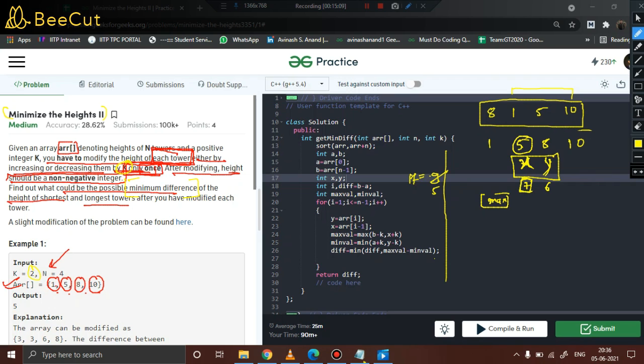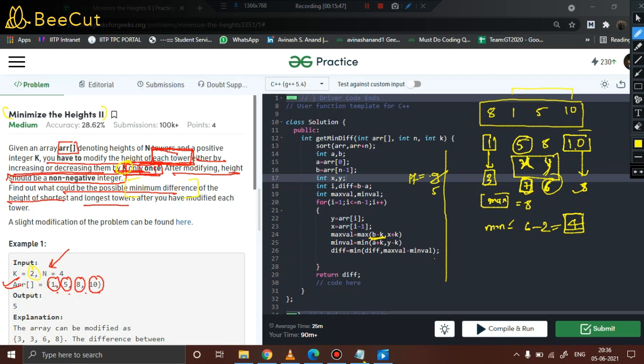So is it exceeding the maximum value? So maximum value is what? Basically you see b minus k, because I'm trying to reduce this by k, right. So b minus k is 8, 7 and 8, which is the maximum? Maximum still remains 8 only. So maximum is still 8. Minimum equal to, you have 6 here, you are trying to reduce it, right? So 6 minus 2 will basically be 4, right? And the lower bound right now you had 1, that basically you are trying to add k to it, 1 plus k, which is equal to 1 plus 2 equal to 3. So 3 and 4, which is the lower value?